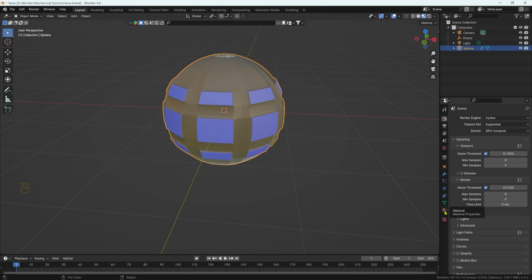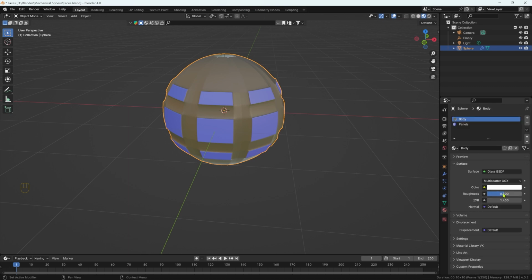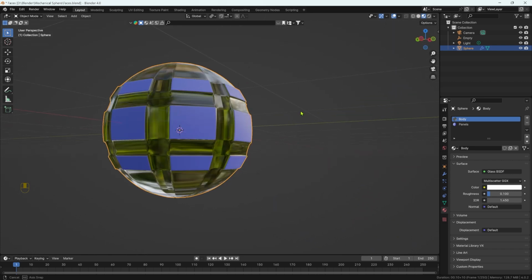So it's still not looking quite like glass, but that's because we need to come back down to the material properties down here. The problem is the roughness is too extreme for it to look like glass, or rather it's looking like extremely frosted glass because it's too rough. So if we set that to, say, 0.1, or even 0 if you wanted, but I'm going to go for 0.1, so it's got a little bit of roughness. You can see that now we've actually got something that looks like glass.